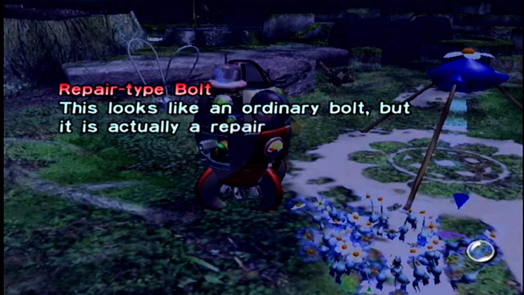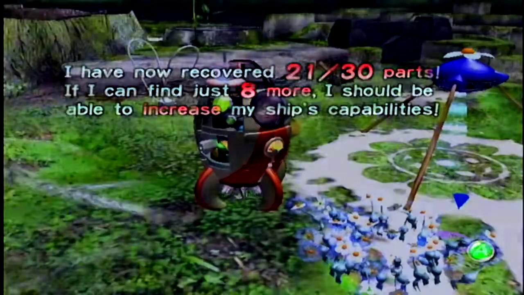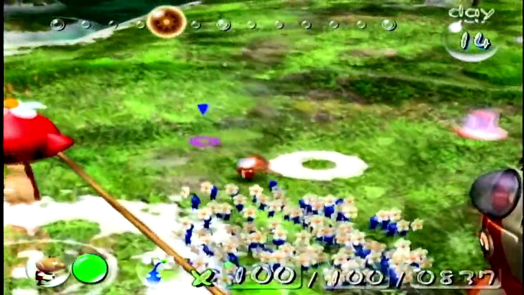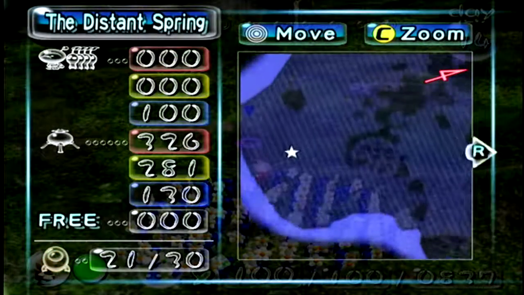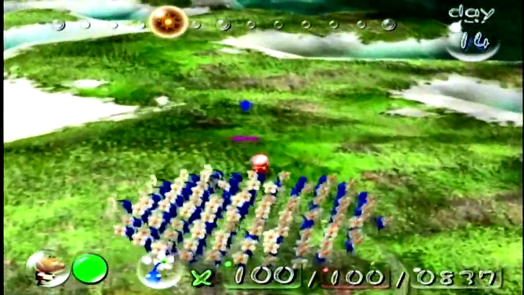This looks like an ordinary bolt, but is actually a repair robot. 8 more to go. Alrighty then. Now there is another part further out in the water, so I guess we should probably go ahead and get that one next.